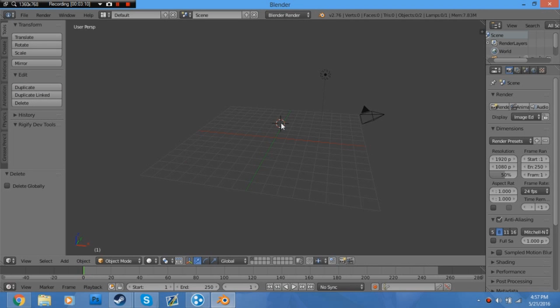Now what we need to do is find a ragdoll that we want to turn into a player model. If you're artistic, you can create your own ragdoll with Blender itself if you're good with Blender. I'm not, so I don't create my own ragdolls. I just tend to mix and match. That's my style, as you see from other player models that I have that were probably recorded by a few friends. So first, let's find a ragdoll. You can use mine. You can find your own to start on one that you want to make.